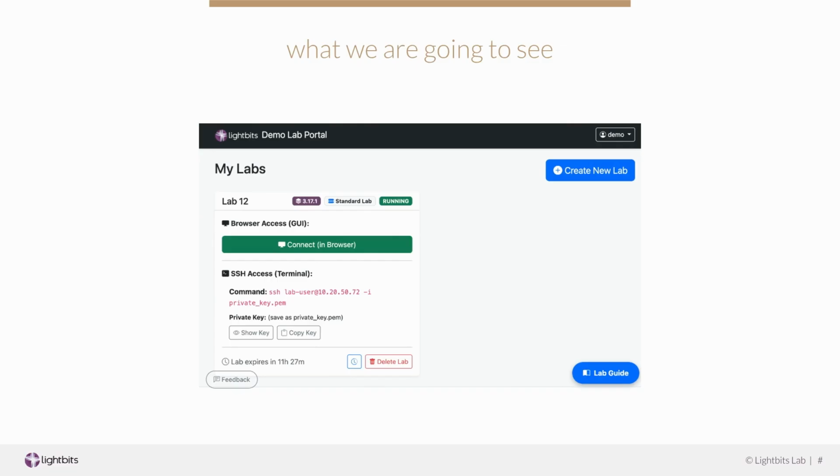The purpose of this demo lab is to provide a hands-on, functional tour of the Lightbits platform's UI. This is a functional demo running on virtual machines, not a performance benchmark. We will focus on how simple and intuitive it is to manage the platform. In the next few minutes, we'll explore the core UI, look at how to easily provision and manage storage clusters, create and attach volumes, and execute basic day-to-day operations. This will give you a great feel for the simplicity and power of Lightbits storage management.